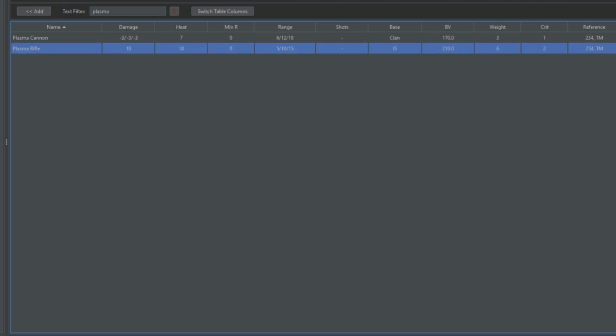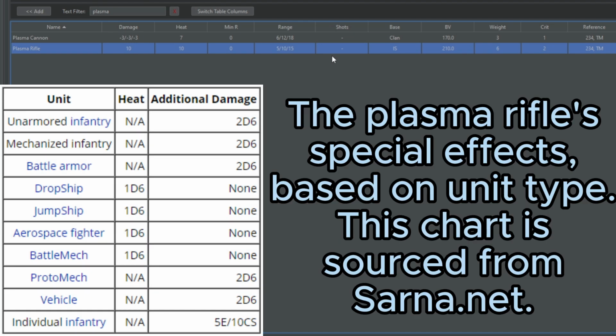Next we have the Plasma Rifle, another weapon that could be compared to a PPC, with slightly shorter range but no minimum range, and the added effect of being extremely effective against infantry and vehicles, and adding 1d6 heat to any mech hit. Most clan players I've spoken to have stated that they would much rather have a plasma rifle in their arsenal than a plasma cannon, despite the plasma cannon's better control mechanics and superior range.